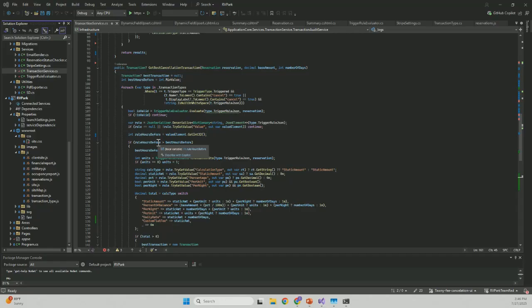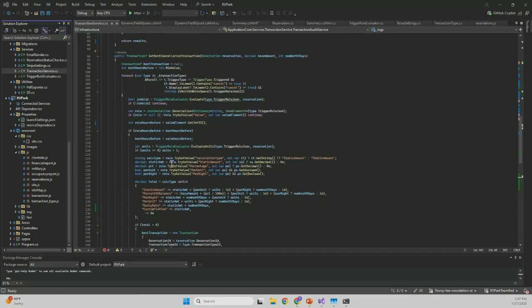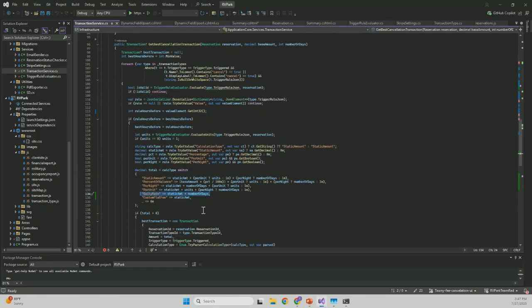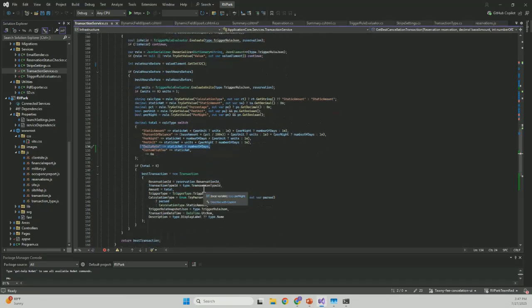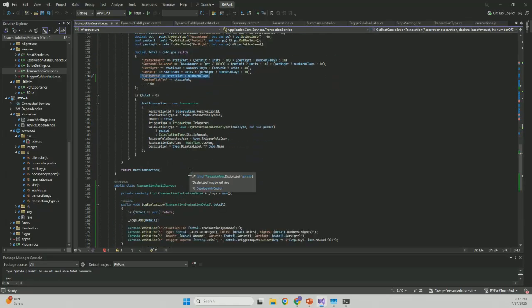But if not, then it will keep decreasing the fee that it goes for, based on which has the highest amount and is still valid. So it still has the same possibility to use the same JSON rules. For the most part, the daily rate is going to be the total that is used, at least for the 24-hour.